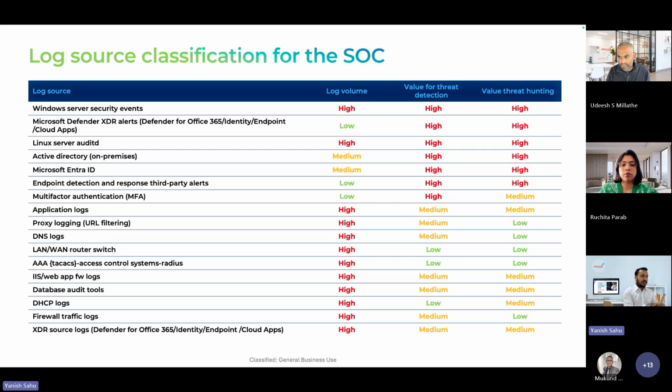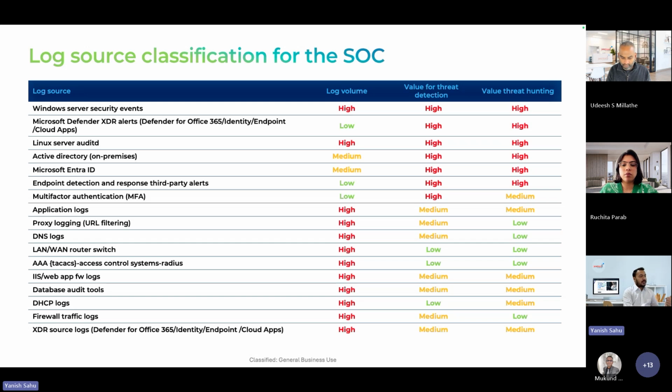So the value it adds for threat detection, and of course, does it offer me value in terms of threat hunting? For example, something like Windows security events. A lot of my Windows servers would be running my websites or web applications. Is it low volume? Absolutely not. It brings in a lot of logs. It does add value for threat detection, and it of course adds value for threat hunting as well.